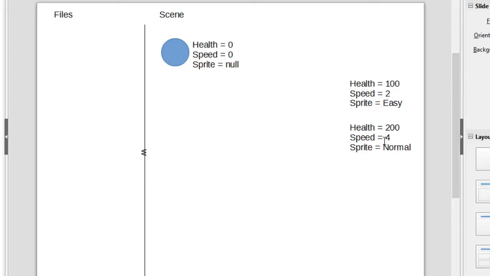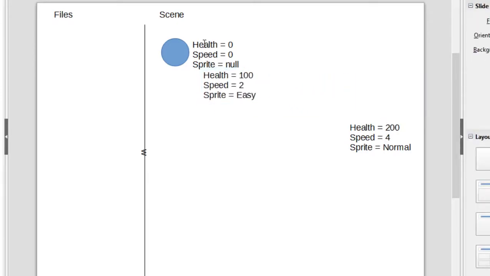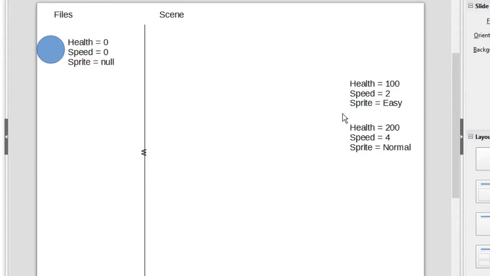We have these set amounts we're going to call, and this is just going to come and replace what these current values were with these ones. So the sprite will update, and health and speed will all update. But all we've come from is just this one file here. So we won't have to have different prefabs for different types of enemies. We'll just change them when they spawn. It will make it easier, with fewer files, and a lot easier to customize.